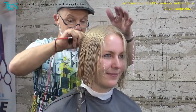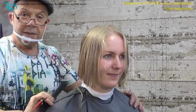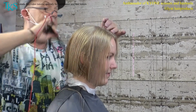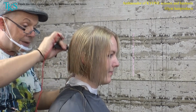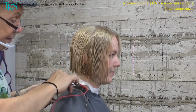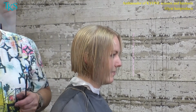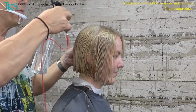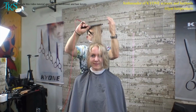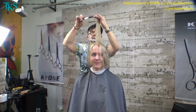Lay all the hairs over the rounding. And then when you take the hairs from the center, you see there's always a bit of hair that's just sticking out. It's not much. Lay the hair straight down. Drag this. And to make sure all the lines are the same, I wet the hair again and then take the top off. Take the hairs on the center, straight up. Watch the length. Connect the lengths.